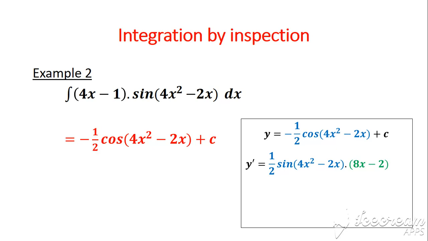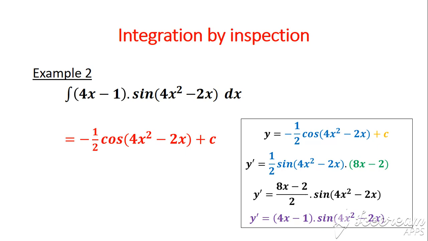Now we must multiply by the composite function of u dash, which is 4x squared minus 2x differentiated. And that differentiates to 8x minus 2. And the c will just disappear when we differentiate. Now, if I take that 8x minus 2 and put it out the front with the half, you'll see that the 8x minus 2 will simplify down to 4x minus 1, because it's half of it, times the sine of bracket 4x squared minus 2x. Then you will see that the 4x minus 1 is why we've got this out the front.